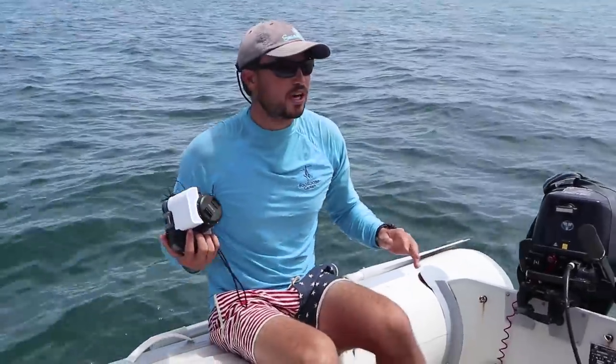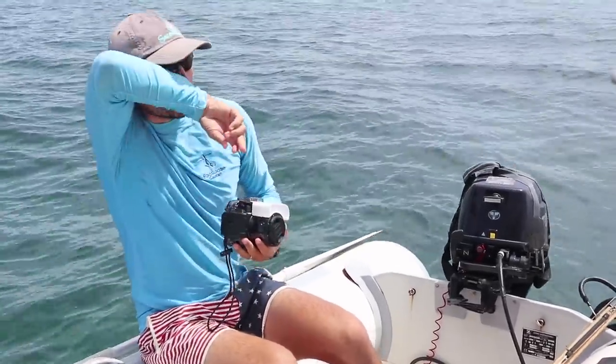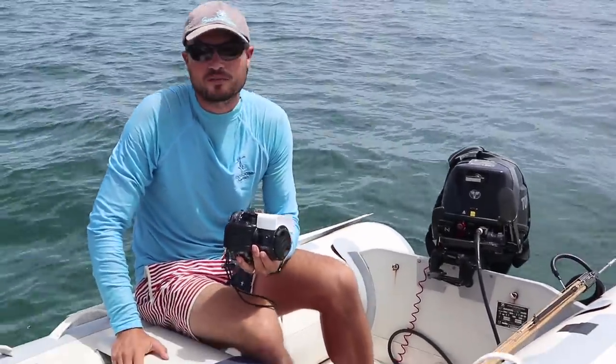So we're gearing up. Just wanted to show you basically all the stuff that we bring with us, because it really is an expedition, because we're unfamiliar with the area. I've researched the charts and everything, but we basically do a lot of exploring. We need to have everything that we need on board to be gone for most of the day.